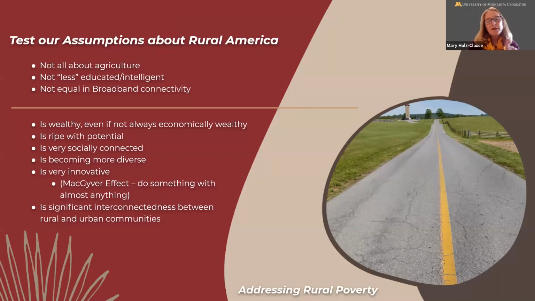But one thing which definitely impacts rural America today is that there is not equality in broadband connectivity. Some areas are 5G and 4G. Others, it's still at the dial-up era. And that is one myth I would like you to hold on to, that there is a great inequality.